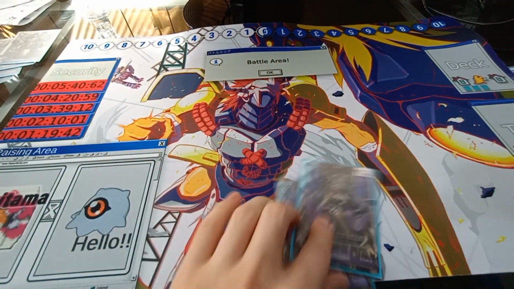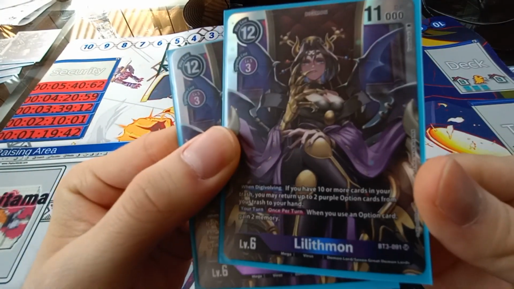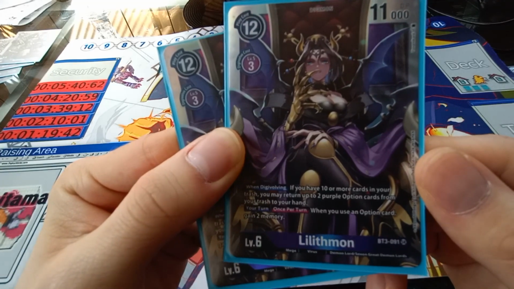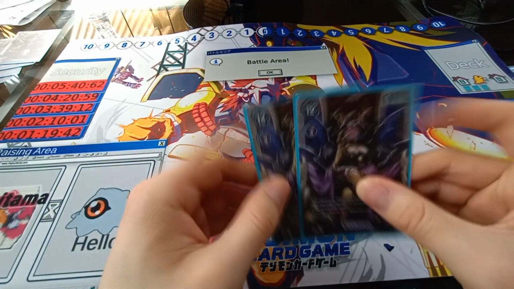Next up, we have Lilithmon. So I really like Lilithmon. She was not too popular in 1.0 in favor of Piedmon, but here her effect is 3 Digivolve into 11,000 DP, and when Digivolving, if you have 10 or more cards in your trash, you may return up to 2 purple option cards from your trash to your hand. Your turn, once returned, when you use an option card, gain 2 memory. So this card is good.